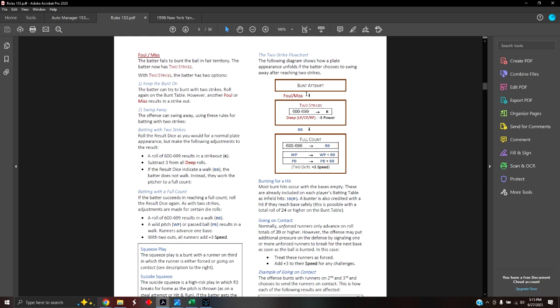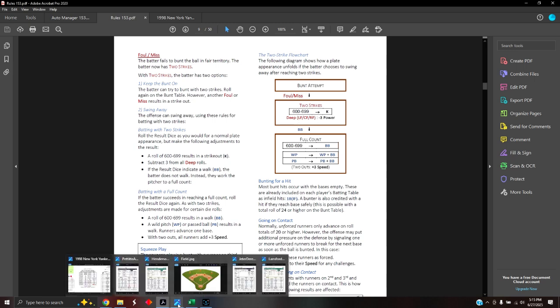In that case, you can swing away, but there are some penalties. First of all, if you decide to swing away after getting 2 strikes on a bunt, all of the stadium results, 600 through 699, are going to be strikeouts. If it's higher than that, it's usually a deep drive to center.